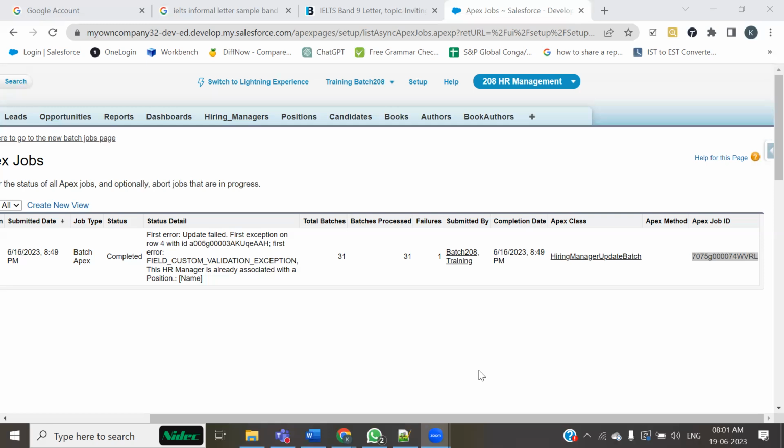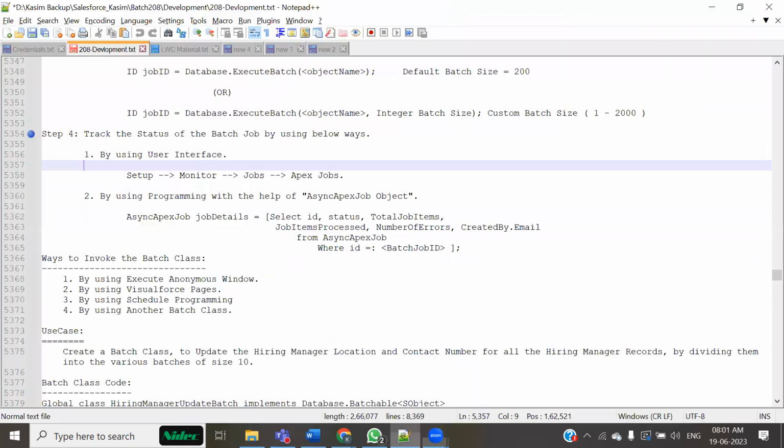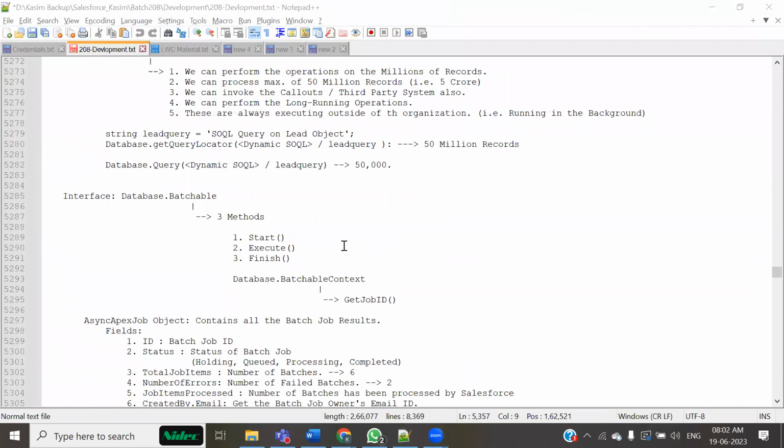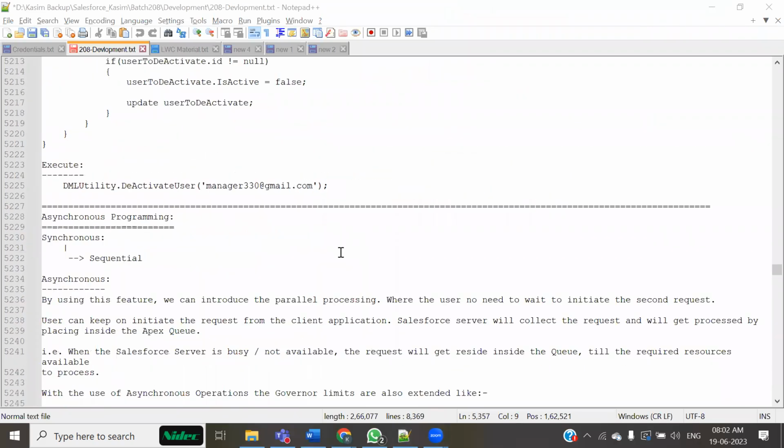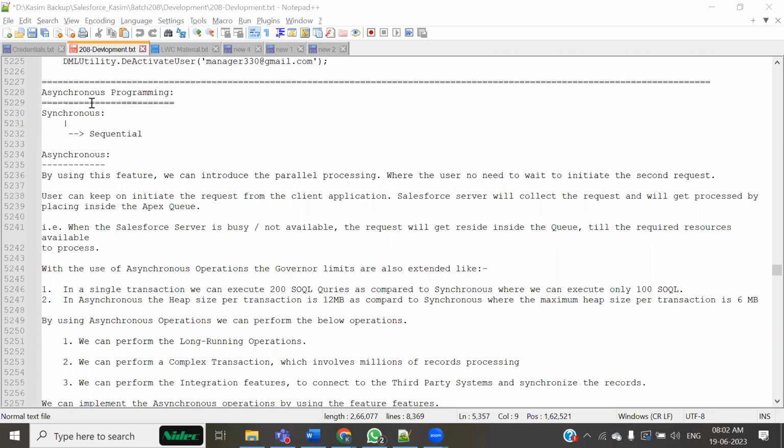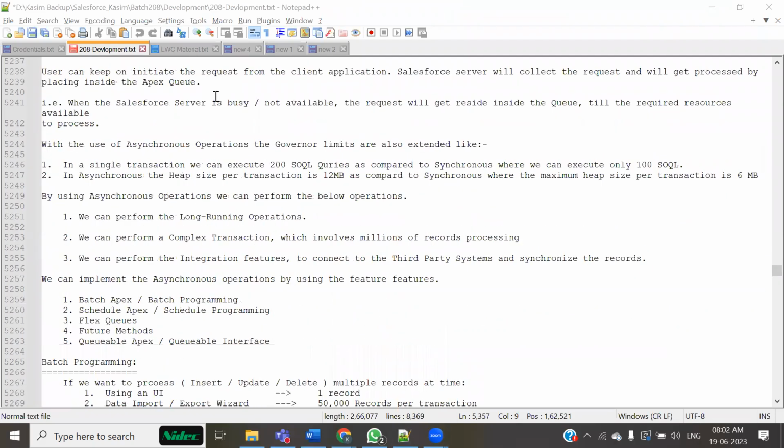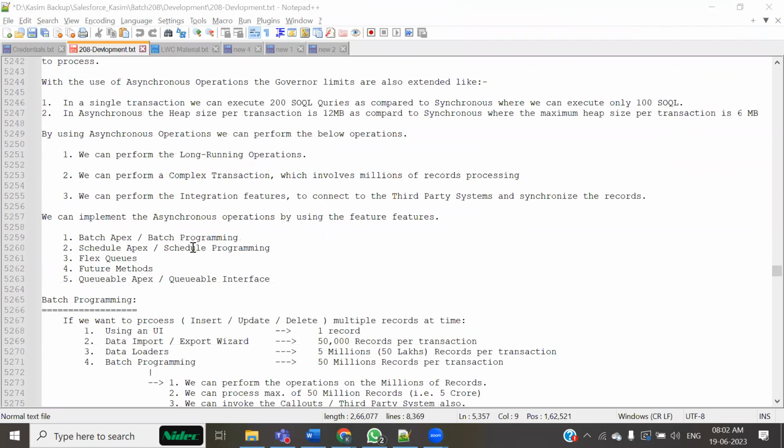We have started with a topic called asynchronous programming. I am teaching you a batch class, but the batch class comes under asynchronous programming. Not just batch class. We are going to learn scheduled programs, future methods, and queueable interfaces. All four of them.